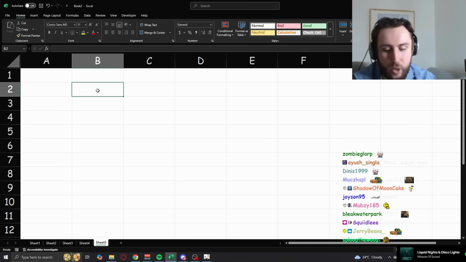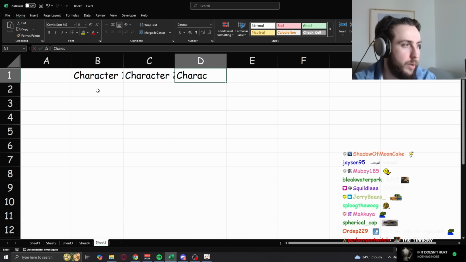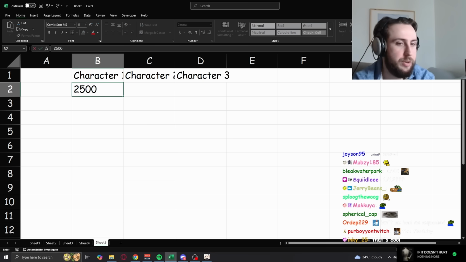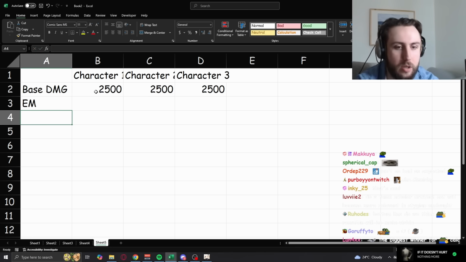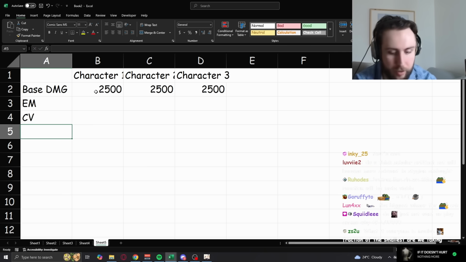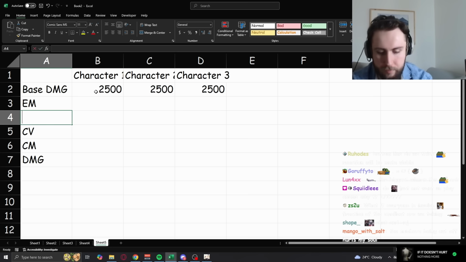So basically, if you have character 1, character 2, character 3, the base damage is about 2500, right? Base damage, you got EM, you got crit rate, or crit value, crit multiplier, and then damage. I forgot EM multiplier, oops.